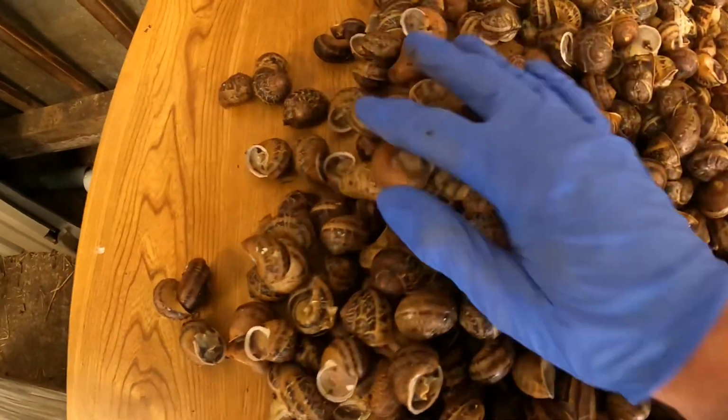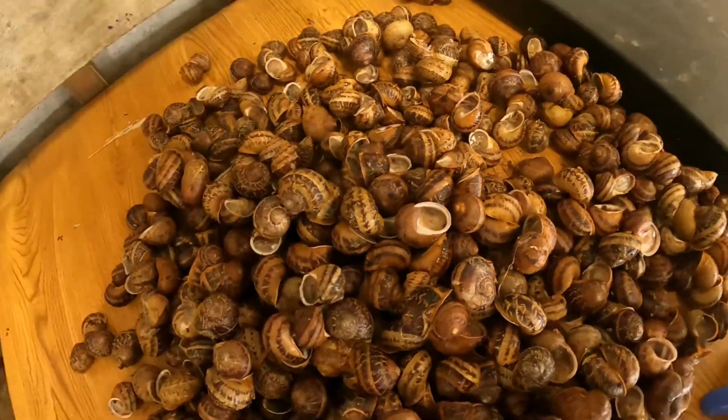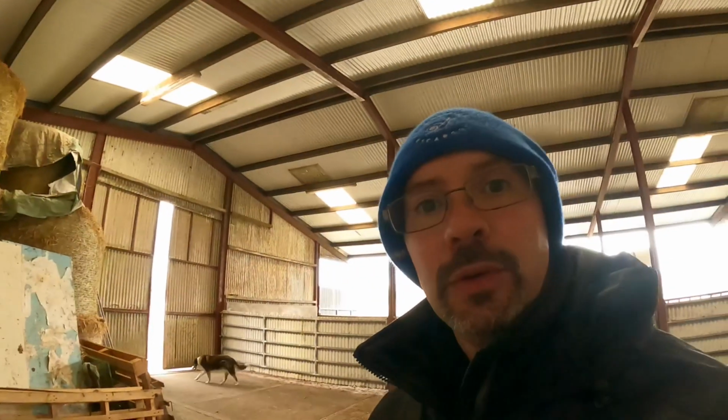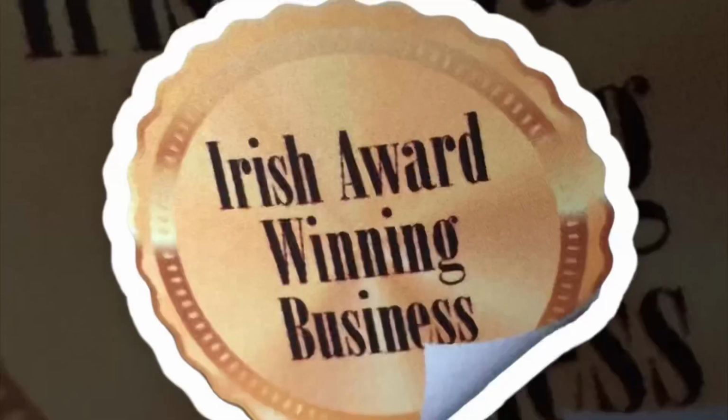So one by one, we'll sort all these snails out. It is a long process, but it's just done one by one, hand by hand. It's all human work, and at least by doing it that way, we know the quality that we're sending from our farm here, and we know there'll never be anything wrong with them. So let's start going through them.